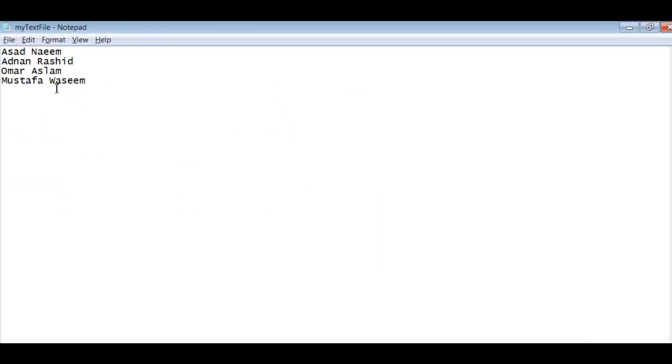The first time the loop runs, we want to read this line. The next time the loop runs, we want to read this line, and so on. And at this point our program should be able to tell that this is the end of the file, that we've read all the lines in the file.